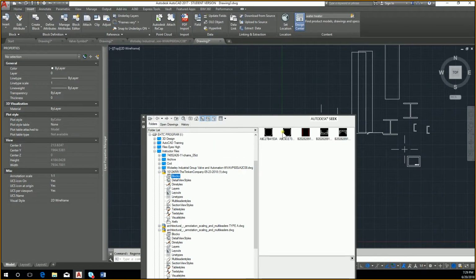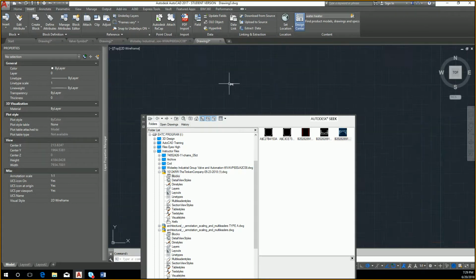What else do we have in here? So even that little bearing practice we did, it also has a whole bunch of different block pieces that we can actually use all over again.